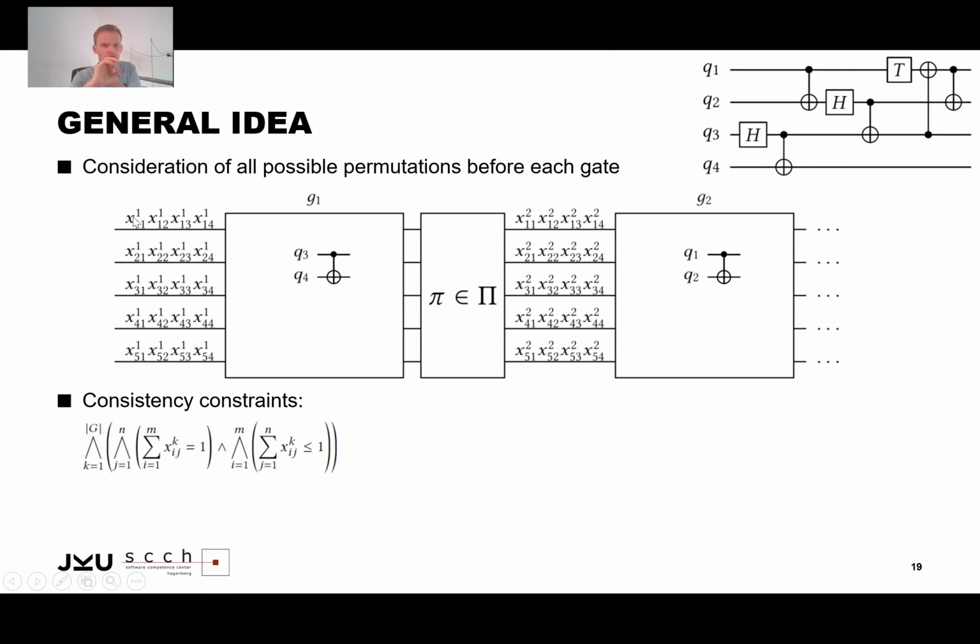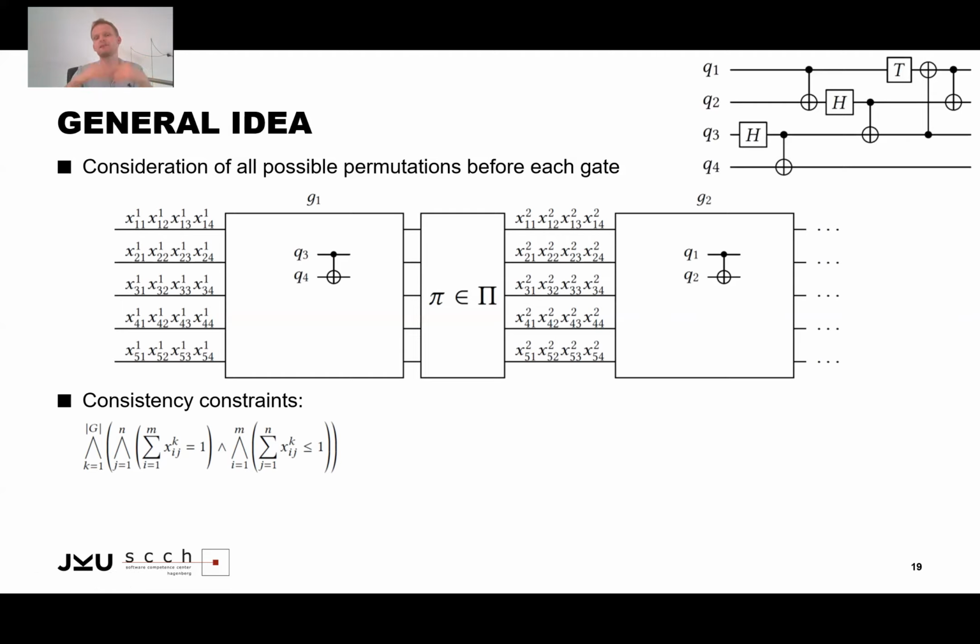We want just one logical qubit to be mapped to physical qubit 1. And that's the reason why we have a constraint. This is actually this constraint here, that we want to make sure that either no logical qubit is mapped to here, or at most one logical qubit, right? And this constraint is simply the other way around, that we make sure that, of course, every logical qubit has to be mapped to at least one physical qubit. So with these constraints, we ensure that, of course, the mapping of logical qubits to physical qubits is consistent. This satisfies our first constraint, right?